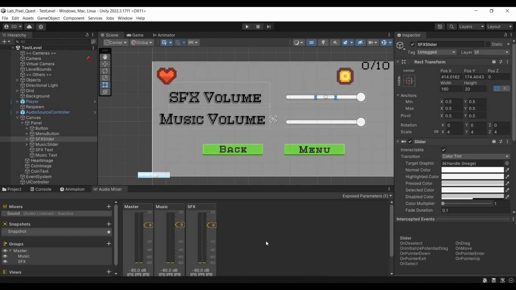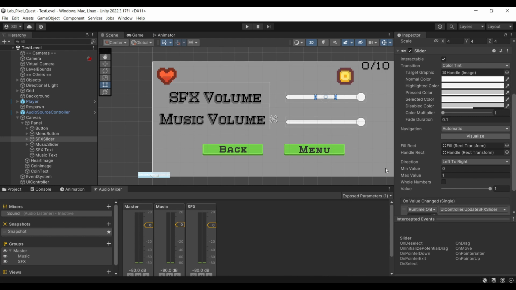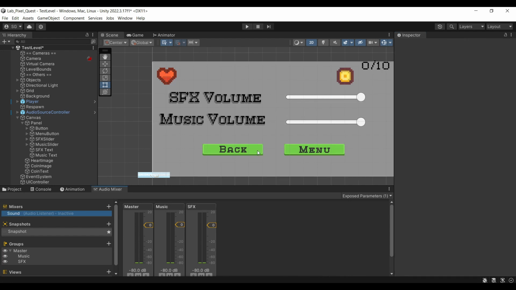With our new logarithmic method, the volume actually hangs between 0 and -40. However, you may have noticed a bug. If the slider goes all the way down to 0, the audio jumps back to 0 decibels. That happens because the log of 0 is undefined, so we want to make sure that this is not actually 0 but a very small number close to 0. With that in mind, we can do the same thing for our music.